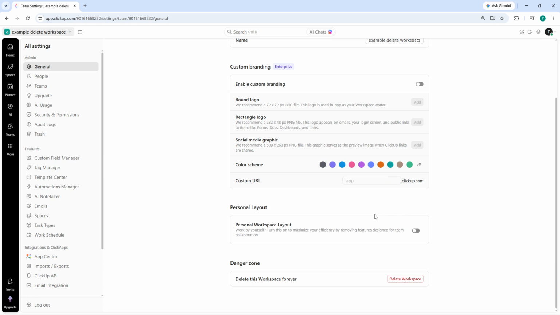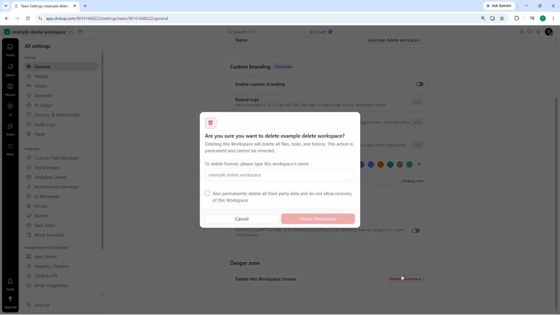With that in mind, export everything you want to keep before you continue. ClickUp offers data export options typically found within the settings area that allow you to download your workspace content in formats like CSV or Excel. If you have documents or attachments, download those individually. If you have custom automations or integrations, make note of how they were configured. This step takes time, but it is the only safety net you have. Skipping it is a risk no amount of convenience justifies.